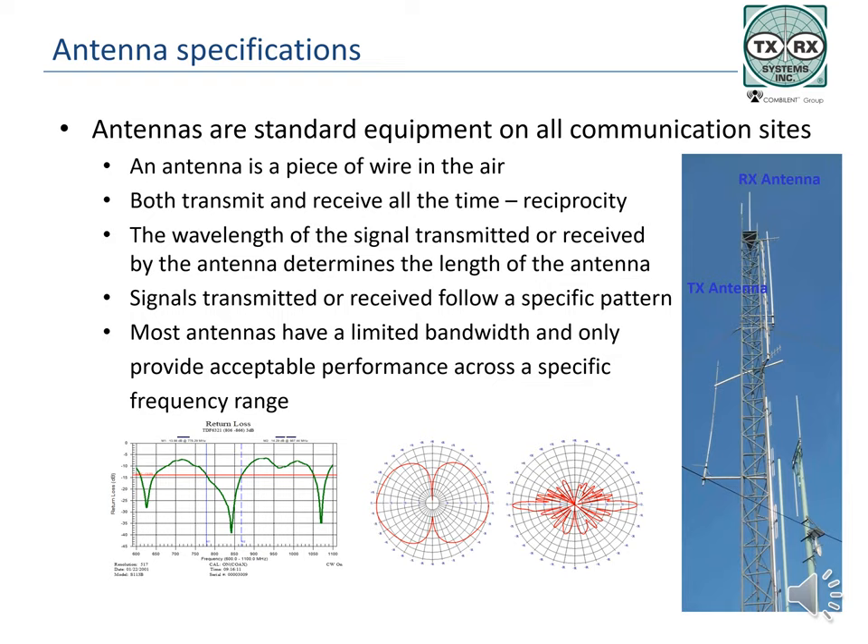When an antenna is mounted on the tower, it is considered as either a transmit or receive antenna. But all antennas are always both transmit and receive, a condition known as reciprocity. Any time an electromagnetic wave passes over the surface of the antenna, it receives. Any time a current flows within the antenna, it transmits. Antennas operate best — with the highest efficiency — on those frequencies whose wavelengths most closely match the mechanical length of the antenna.